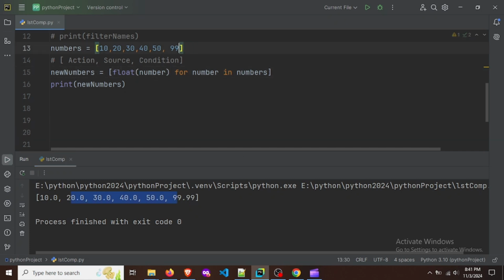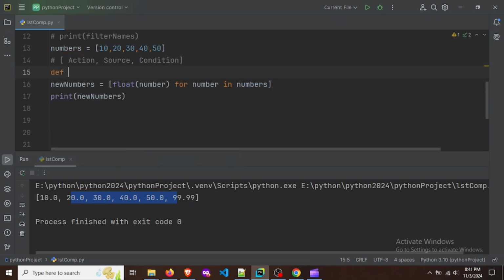Let me remove this. Okay, so the way we use this built-in function, we can also use a user-defined function. Let me create a new function, and we'll say multiply by 10.